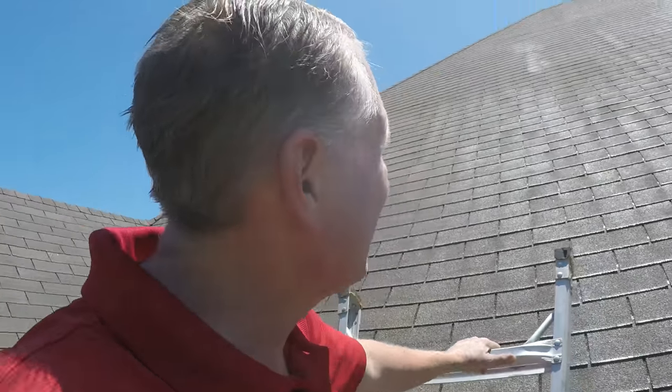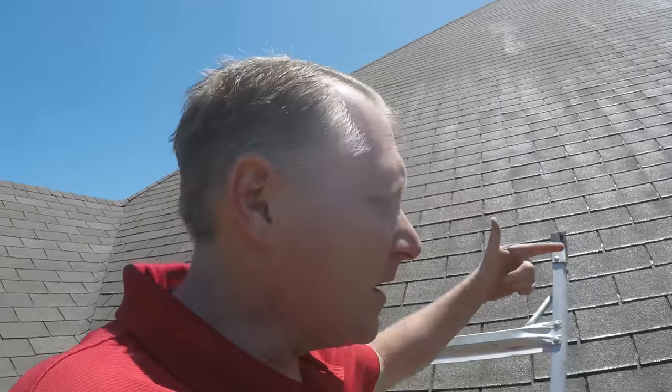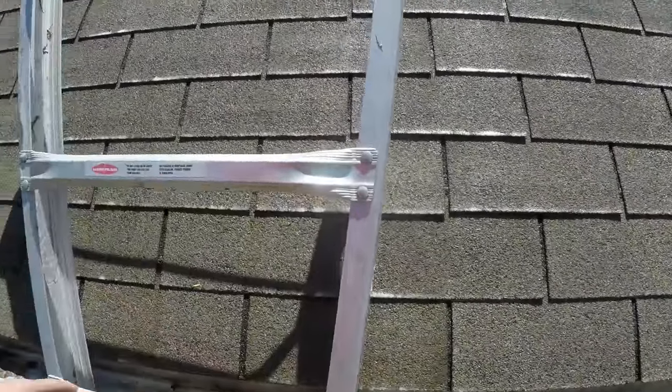This section has already been sprayed. I finished spraying it — the wind died down so I hit it as quickly as I could before the next breeze came, to hit that very top peak of the roof and bring it down. We brought the solution from the very top all the way down to the gutter line. As you can see, it's filling up the gutter — it's gonna gas off, turn back to inert ingredients, leaving some soap and salt on the roof. When we get a nice rain — which is coming up in the next couple of days — nature will rinse it for me.